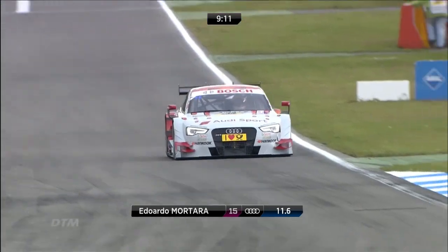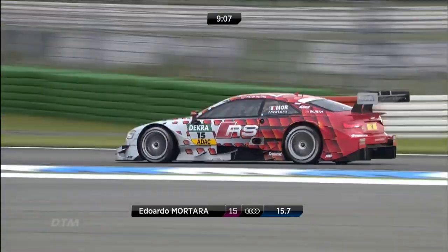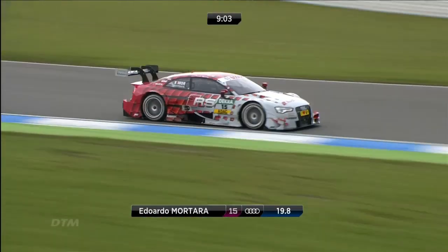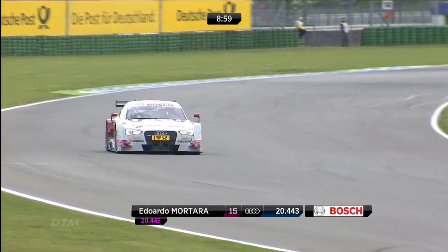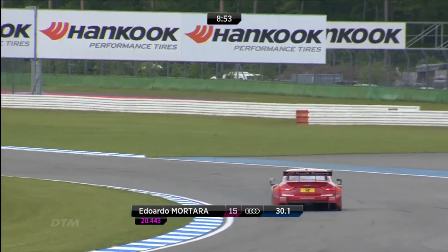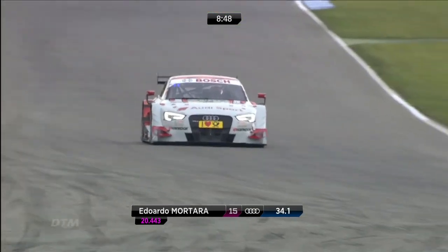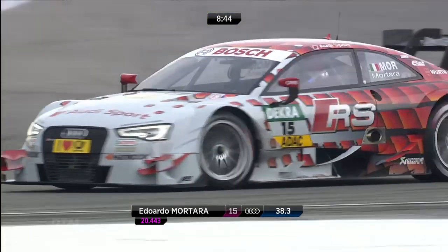But we're into the final session of qualifying now. Chris Hartley. Yeah, and what Augusto was referring to there, Gary Paffett in a recent article said that this DTM season is probably, in terms of depth of field, an even better quality of driver than in Formula 1. Of course, Formula 1 has some superb drivers in it, but if you look all the way down the list, all the way through the 23 drivers in DTM, they are all seriously hot prospects. So very, very competitive season this will be.